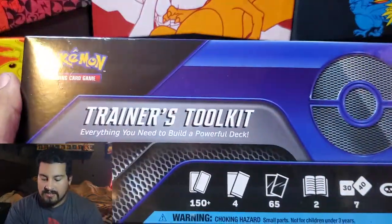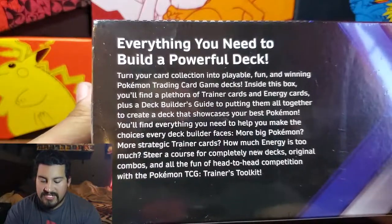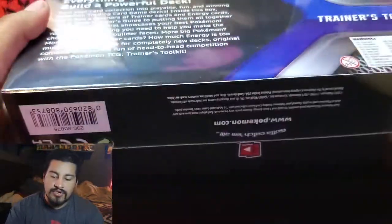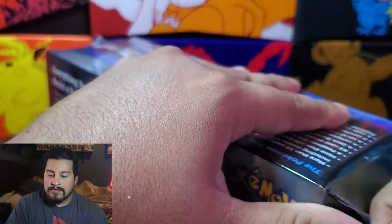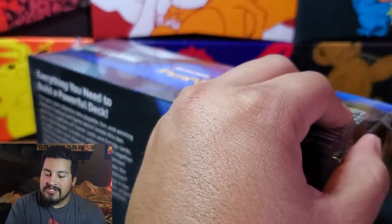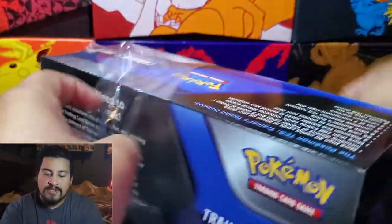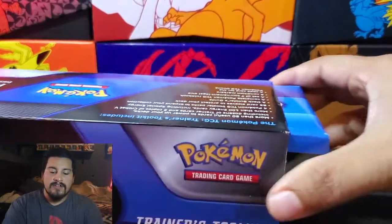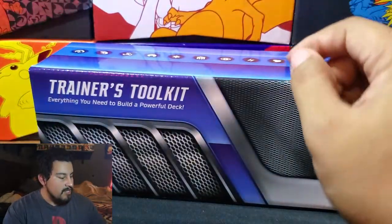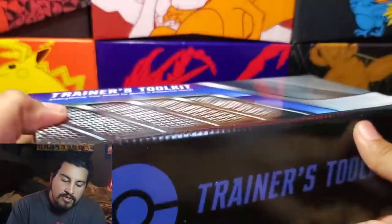But let's go ahead, show you the front. Here's the top, what it has right there. The back, what you need to know. And that's pretty much it. You have the underside and all that stuff. Let's go ahead, rip this open. And it just stretched out all the way. All right, here we go. Let's get this ripped. Get the plastic off. Toss that. Pull this open. Switch it out. Get rid of that. And let's see, how does this one open up? So it opens up like that.